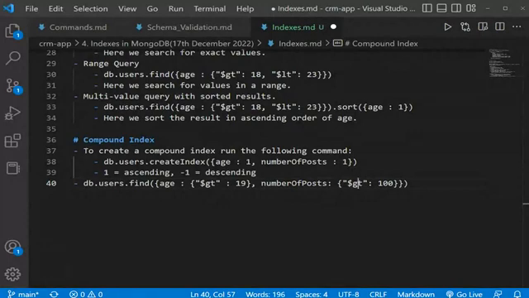Oh yeah, here is why it will be better. Let me tell you. If I do .sort on age as minus one and number of posts as minus one, then if I do sorting in this order, of course it will have to reverse all the sorted order, because my original sorting is in ascending order, but now I'm asking for a descending order. But if I want number of posts in ascending and age in descending, then of course you'll have to reverse the whole array to get the solution, and that is going to take a lot of time. Does that make sense, Likit? It depends on the sort function that you write afterwards. This greater than, less than will not have any impact on it.